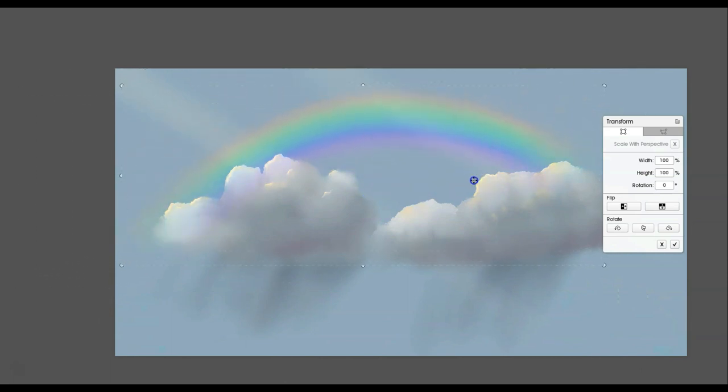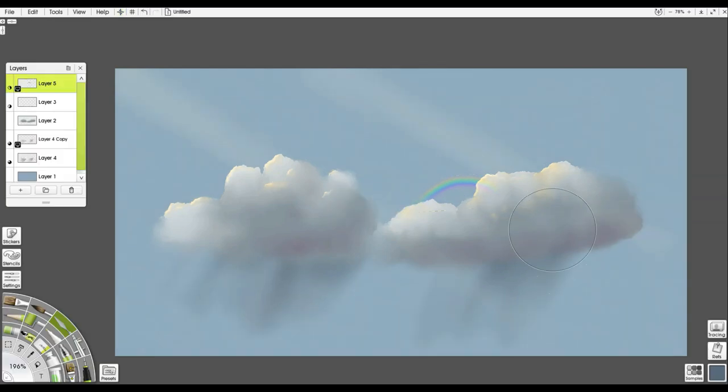If it's up here, that seems to match because we've got the sunlight and everything. Down here, it's super bright because it's against a dark setting. So however you want to do it, you can do it. You could even, like I said, if you wanted it to be in the clouds, just put it right there in the clouds. And you have a nice, soft rainbow effect that you can just obliterate. Okay. All right.